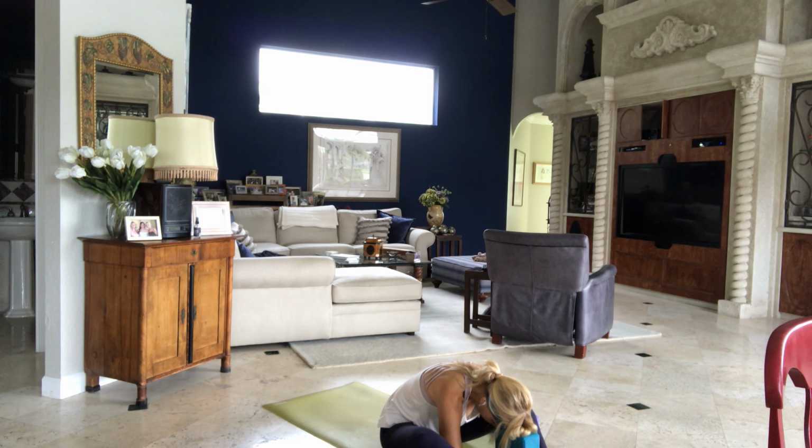Stay here for a few breaths, just settling in. So at this point in our practice, we usually start to unwind. So this is an opportunity to completely surrender, let go. And take a breath in and just begin to release your hands and release your head.